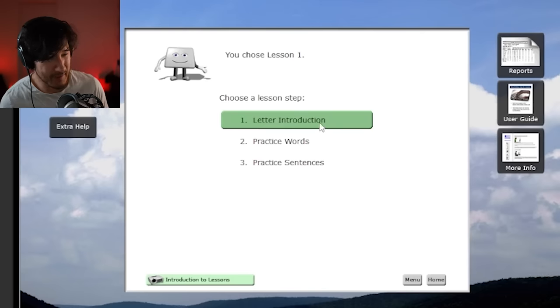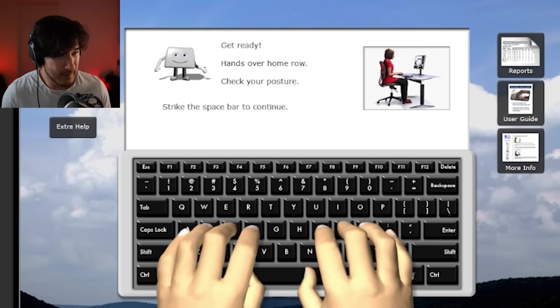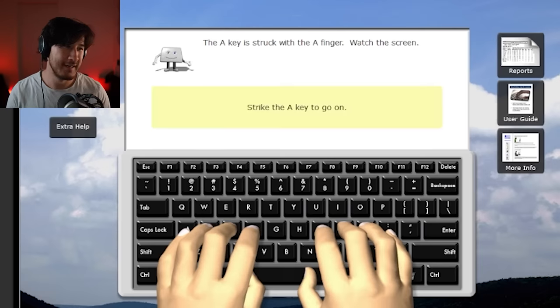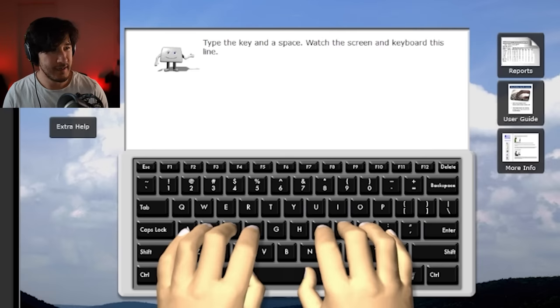Choose a lesson step. I can only choose one. Get ready. Place your hands. The A key is struck with the A finger. Watch the screen before you type. Type the A key to go on. Type the A key and a space. Watch the screen and keyboard this line. S space. S space.